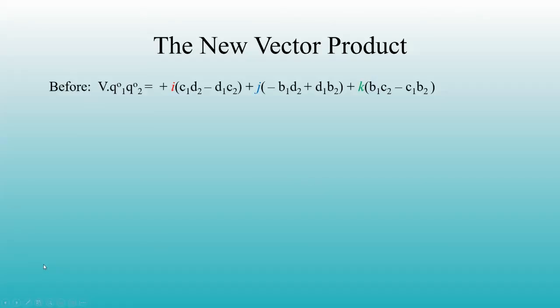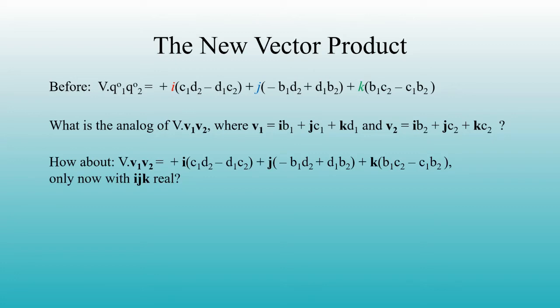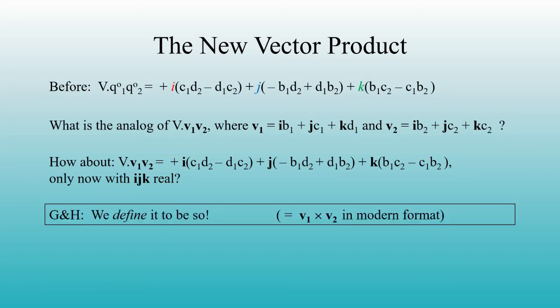As we just showed, the vector part of the product of two non-real quaternions is this expression. Okay, what is the analog of this using our new 3D pure real vectors? If you're following along with the thought process, you might guess that the new vector product, let's call it the cross product, might be identical to the old vector product, except that now ijk are all real instead of imaginary. Okay, there's no minus sign to get rid of, so this would leave Maxwell's E and M equations largely unchanged. Say Gibbs and Heaviside, make it so.